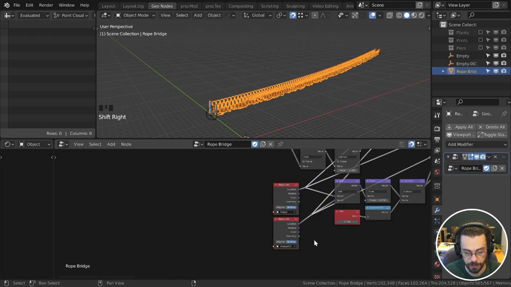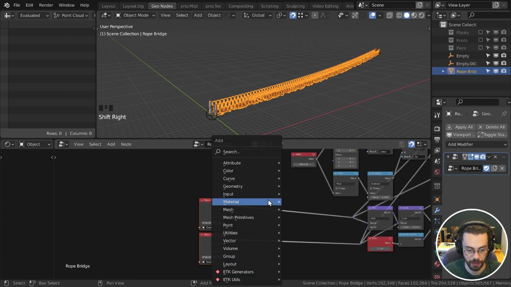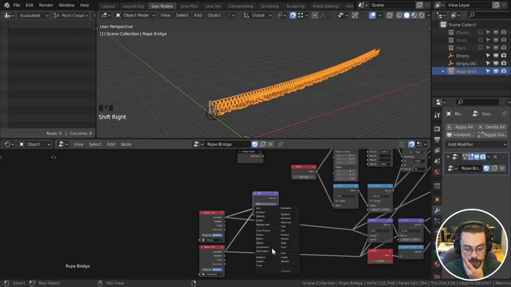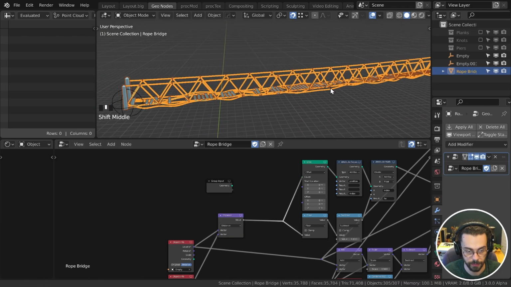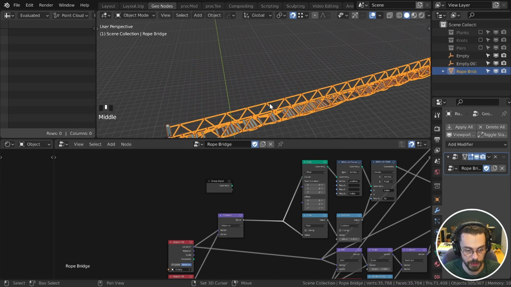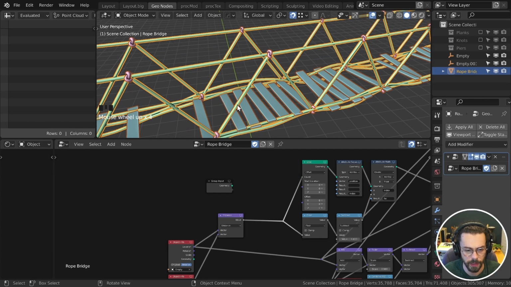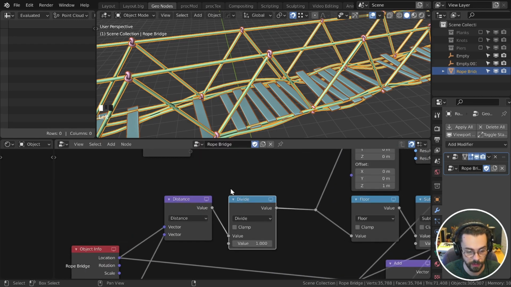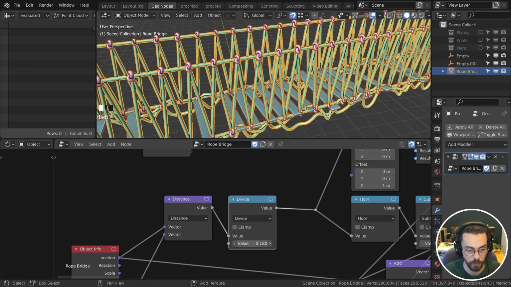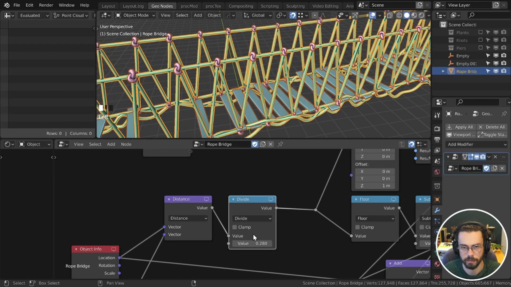Let's just grab these, leave those points where they were, and let's grab a vector math node here, distance, and I can plug this into here and into here. It's still a little bit wide. I think what I'm going to do actually, so these zigzags should really be per board, I think, or maybe per two boards. So if I set this to divide, right, if I divide my distance by a smaller value, you get a higher points, right? So if you divide by 0.5, it's like doubling it.